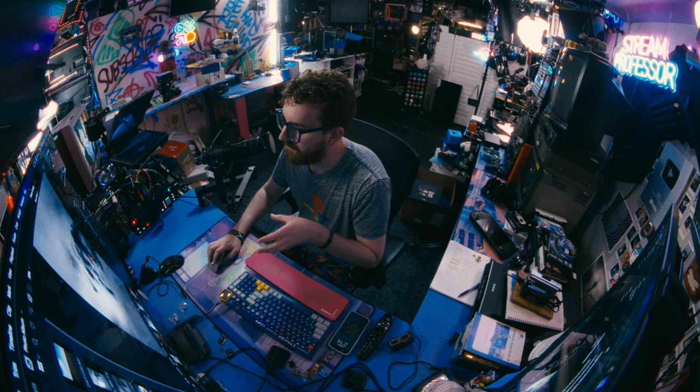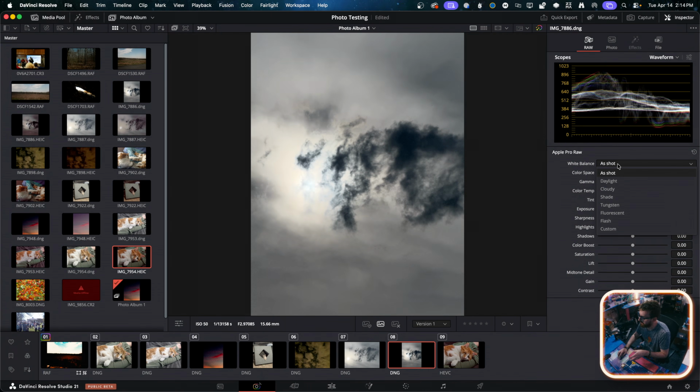If you do have a raw file, you get some additional options. The first is a white balance setting, because you can change that after the fact. So I could come in here and say cloudy day, don't like that at all. Daylight, fluorescent, flash, or custom white balance. You can set your color temperature and tint here.